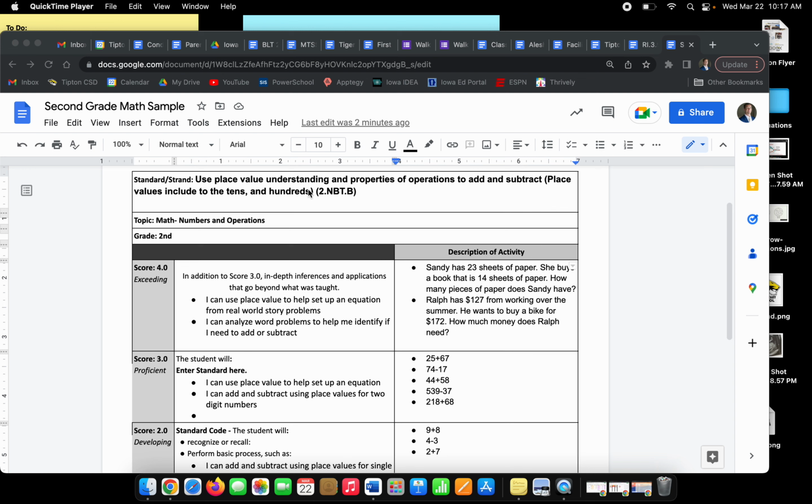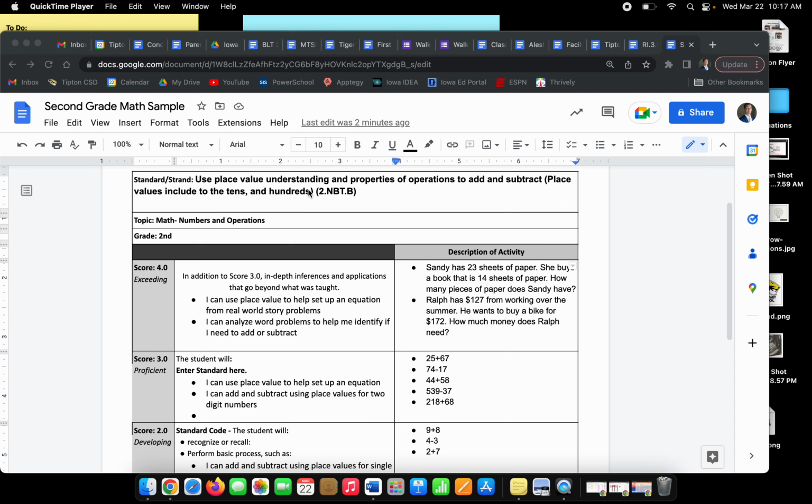What we did with this proficiency scale is we utilized these, and then we started looking at a description of an activity that we could do here. These were just super easy little pieces where we have two-digit addition and two-digit subtraction. We should be able to tell pretty quickly if a student is able to do these two things just by looking at these five bullet points. If they're able to do these things easily, great. That means that they're either at a 3 or a 4. If they're not able to do these things quickly or easily, depending on the standard, they're either at a 2 or a 1.